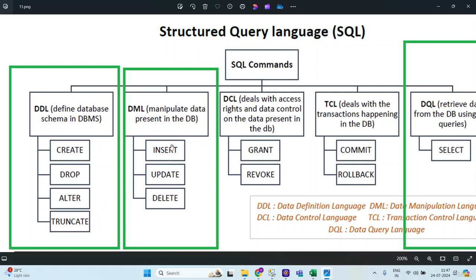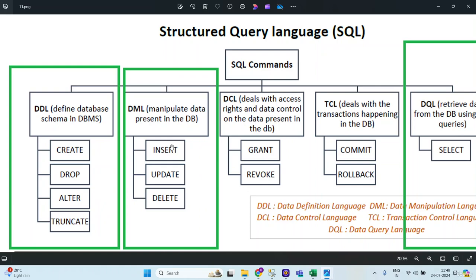But as a database administrator, if I want to give a grant to some user to select the data from the table or to update the data in the table, then the grant command will be used. We are giving permission to retrieve employee data to a particular user. That is part of the data control language.